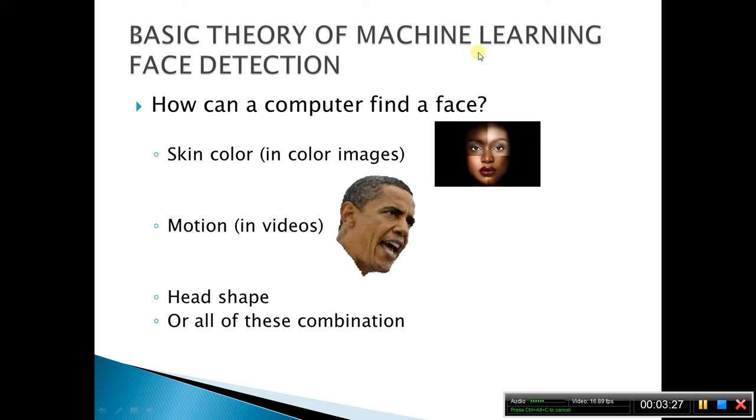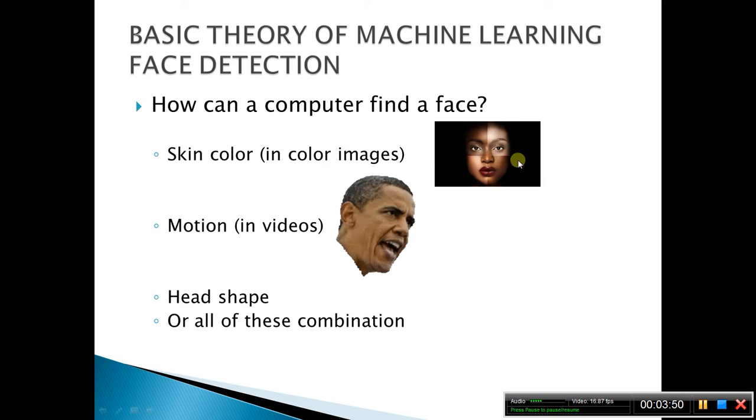The basic of face detection is how the computer can find a face in the image. There are some ways for the computer to find a face. The first one is detecting skin color, which will have much contrast with the background.